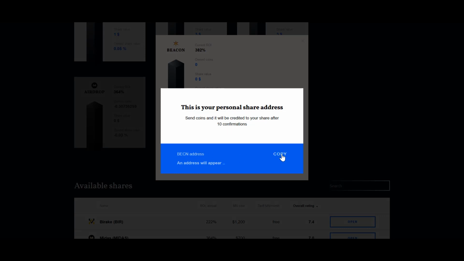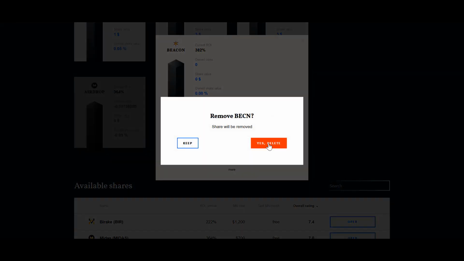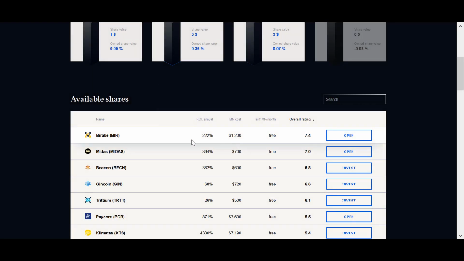They'll give you an address. You copy it, send your coins right to that address, and it instantly starts sending you rewards. Let me close that out now. I'm not investing in Beacon today.